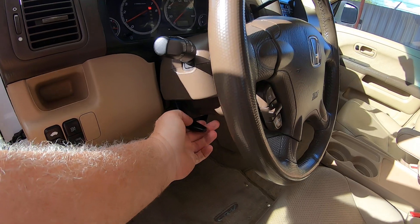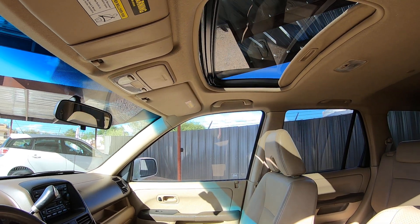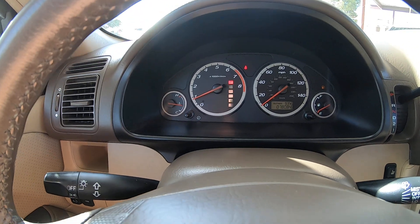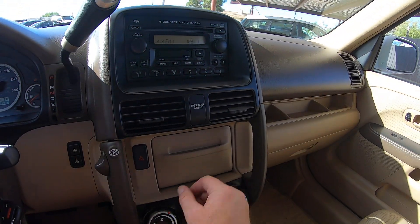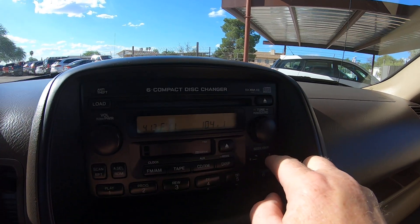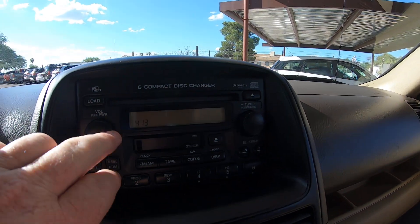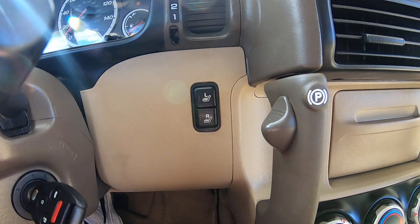Got a tilt wheel. We got a sunroof. What else we got going on here? We got some air conditioning — I'm going to enjoy that because it's still pretty damn hot in Tucson. Radio on — the air is just storming in here, let me turn it down a little bit. There's the radio changing; you can also do it from the steering wheel — volume up. So there's your radio, six-disc changer, old-school cassette player — that's kind of an interesting little unit. Got heated seats — driver and passenger heated seats. That was unusual back then.